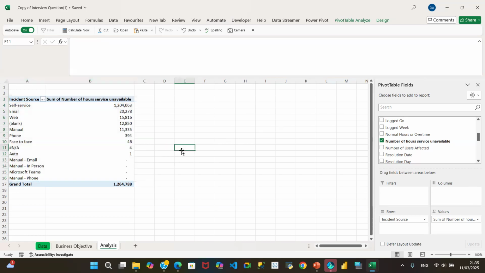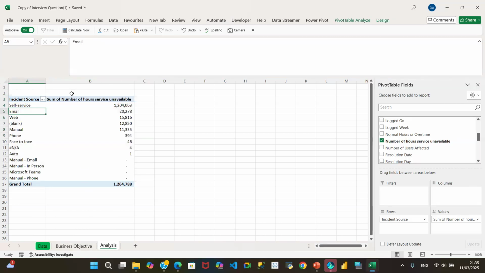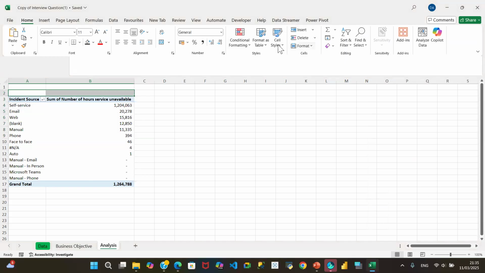So I'm happy. Okay. So now that we've done the first pivot table, we need to do analysis by year now.